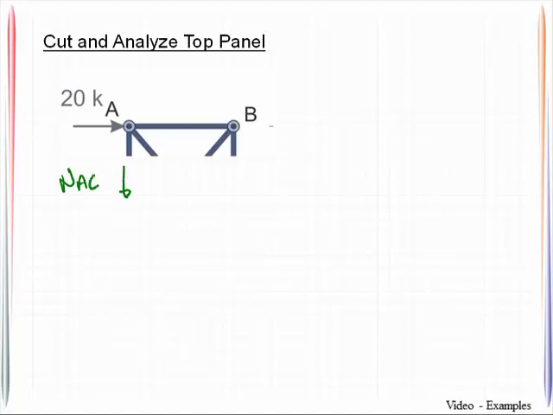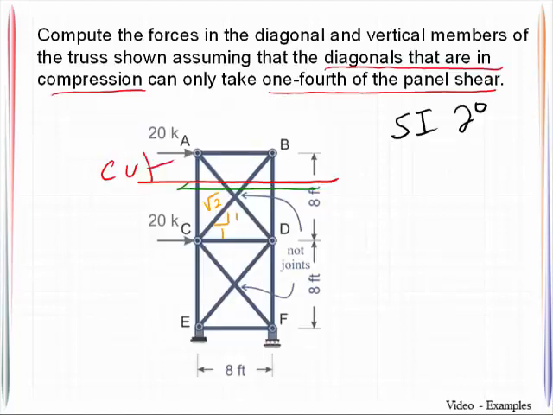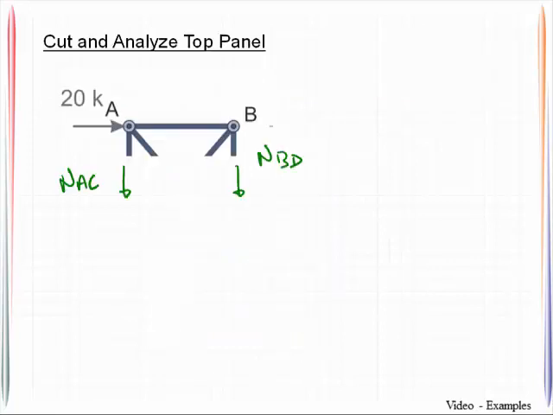Here's NAC and this is NBD. Observe here that the slope of the members can be described as this one-on-one slope. So one over the square root of two is what we will use to get the components. So let's go ahead and sketch those in here for the diagonals.